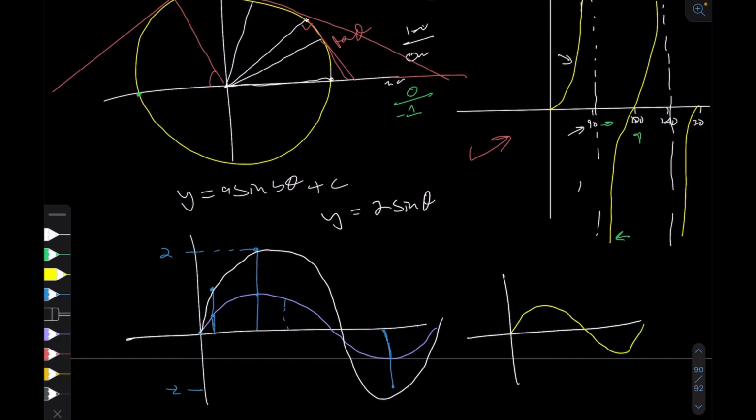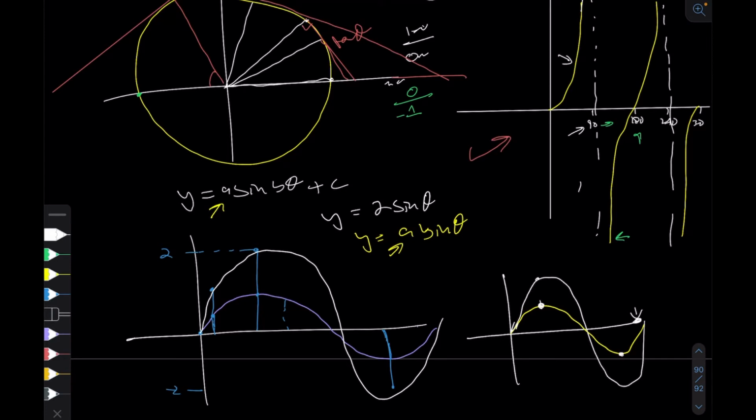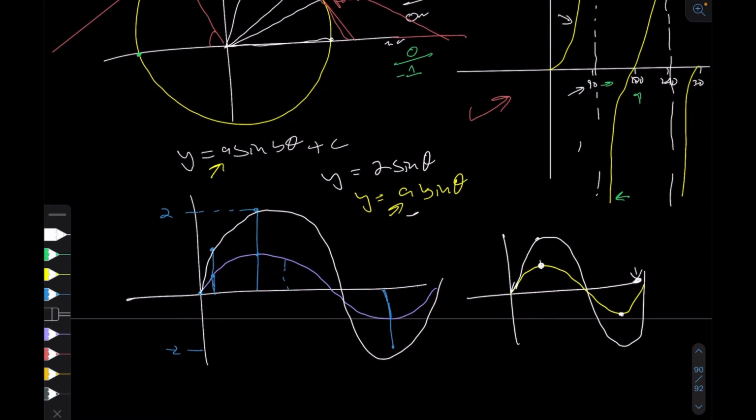If I just write a sine theta, what a really tells you is how much deviation there is from the mean position. If a is just one, the deviation from this line is one. If I take two, this should be two. So the extreme values, which are this point and this point, will be more exaggerated. They will be multiplied by two. It will look something like this, right? So this is the effect of a.